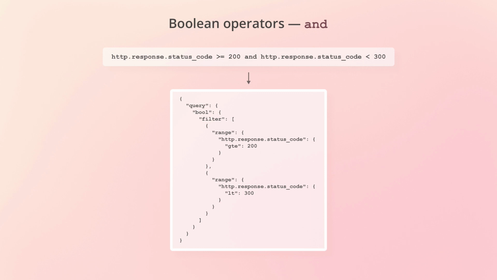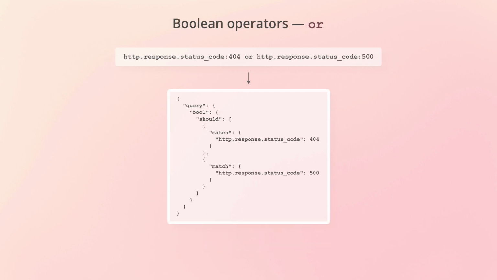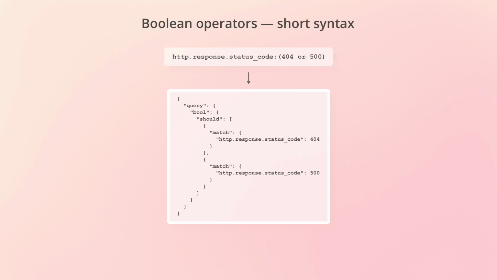As you can see, there's no black magic here. Similarly, we can use the OR Boolean operator to match documents if either side of it evaluates to true. We don't need to use the same field on both sides of the Boolean operator as in this case, but if we do, there is a handy shortcut that we can use. What we do is to enclose the value after the operator within parentheses. We can then separate multiple values by a Boolean operator. In this example, we search for both the 404 and 500 status codes.